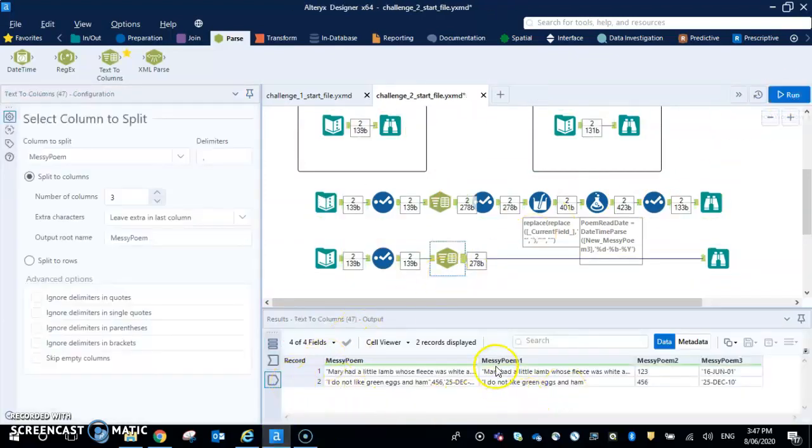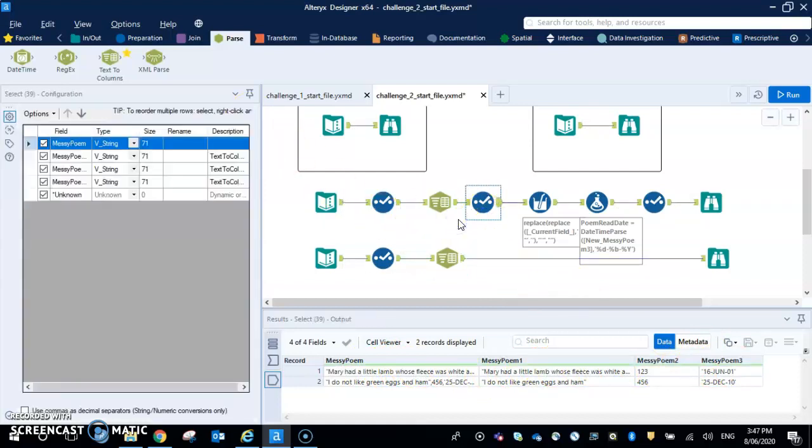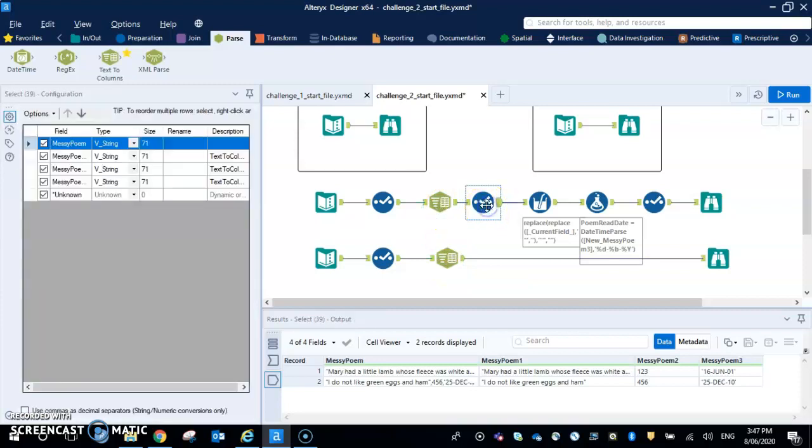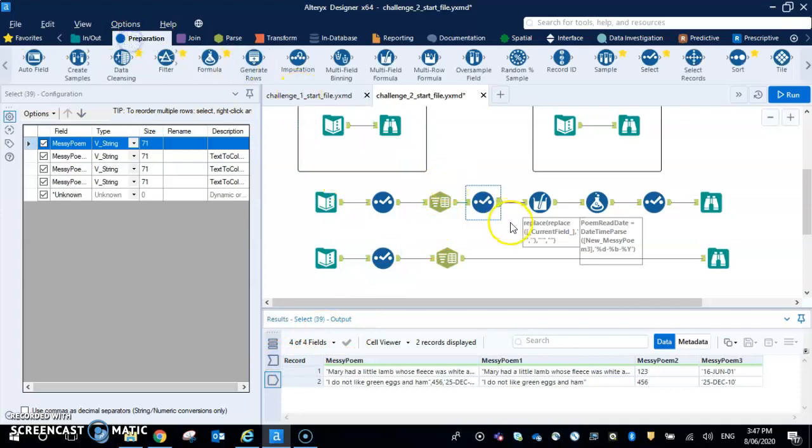Okay, so now I have split this column into 3 columns. Now I'm adding a multi-field formula.